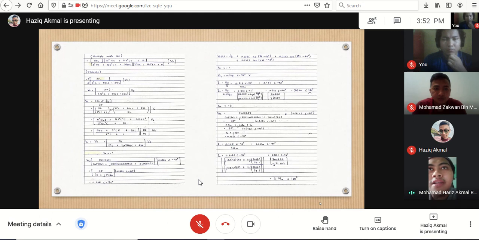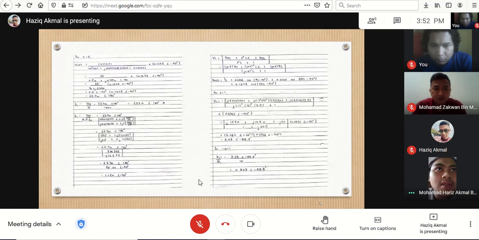I1 is the branch which only has R equal to 100 ohm, and I2 is the branch that has SL parallel to 1 over SC. Next, we need to find the VC, the capacitor voltage, using the formula that we calculated earlier, which is jn pi RC plus jn pi squared LC plus jn pi RL over jn pi squared L plus 1.